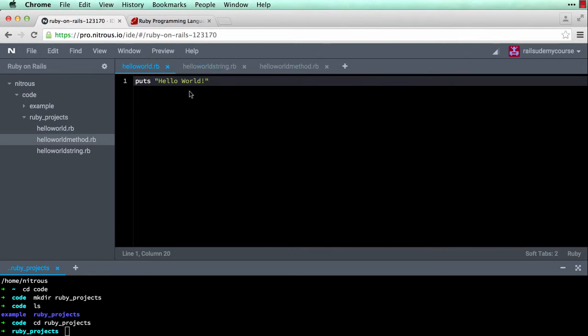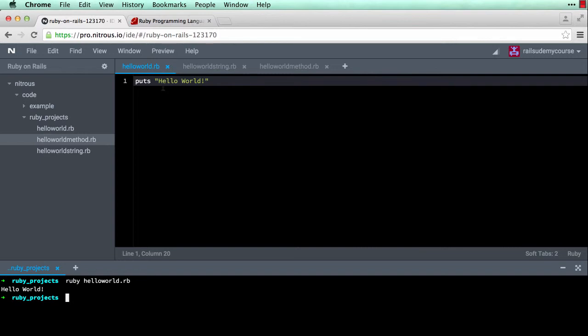Now I want to run this. How do I run that? Over here in our terminal window, I will clear up the screen a little bit. So type in clear and hit enter. All right, so we are in our Ruby projects folder, so we can simply run this program. To run this program, type in Ruby and the name of the program. So hello world.rb and hit enter or return. There you go. It says hello world. Great. You just completed your first Ruby program. Take a second to take it all in.